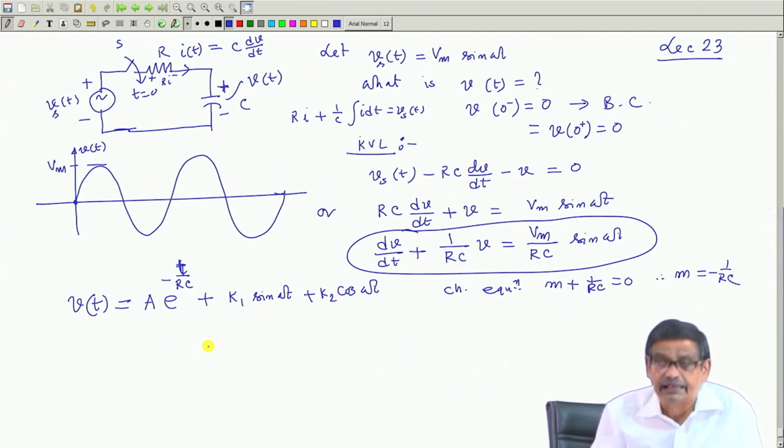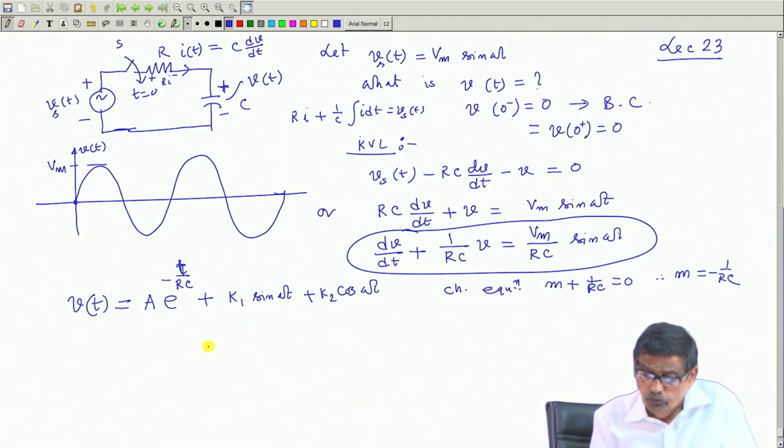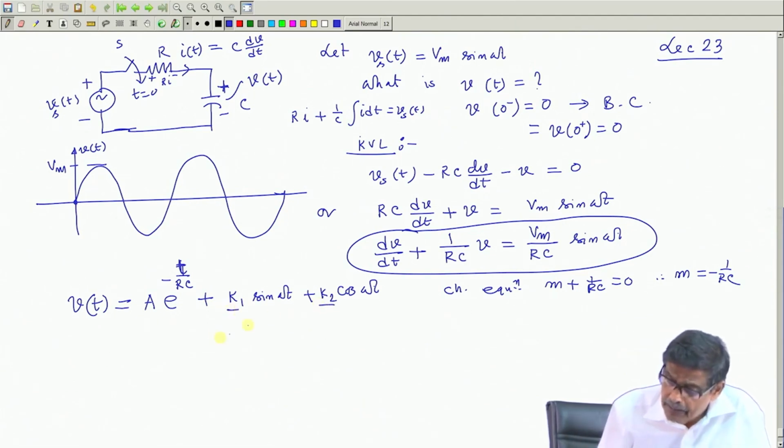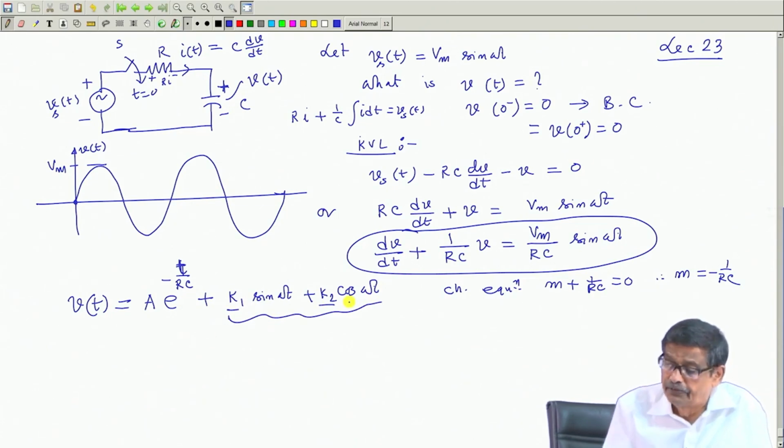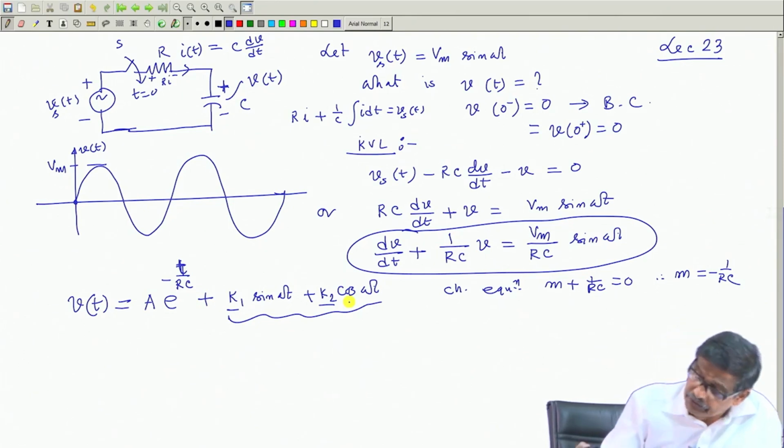Nothing could be nicer than that. Okay, differential equation, this is the solution. You have to find out k1, k2. How to find out k1, k2? Because the solution due to forcing function will satisfy the differential equation alone. So, use that one in the same way as I did it.